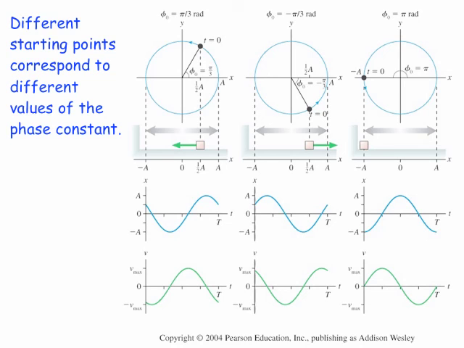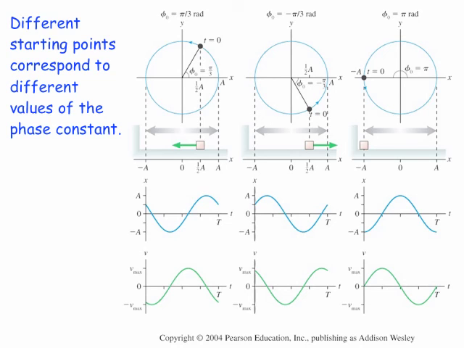If the object starts in the first column at t equals 0 at an angle of pi over 3 along the circle, where the angle of 0 would be directly along the x-axis, and an angle of pi over 3 at t equals 0 as we start analyzing the circular motion of that dot, of that particle, we say it starts out with an angle of pi over 3, or a phase constant. At t equals 0, the phase constant is pi over 3. This is the beginning angle it starts with.